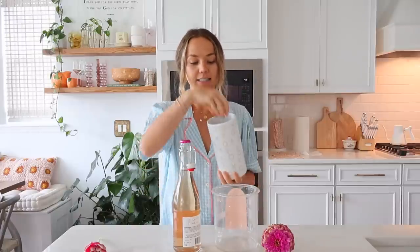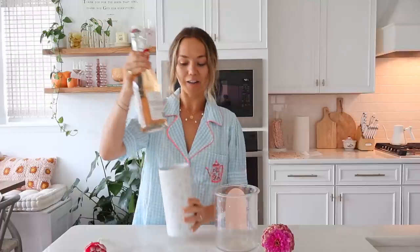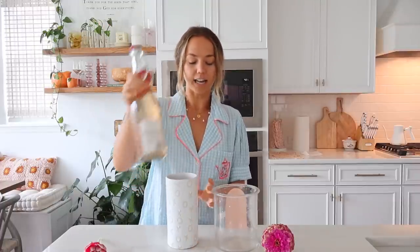DIY bottle ice mold. So they sell these on Amazon where it's already formatted and a lot simpler, but I don't have the actual mold. I'm gonna try to just use what we have to create one. So the plan is I'm going to use this vase as the part where I'll put the bottle, and I checked, it fits nicely. So we'll have that in the center.